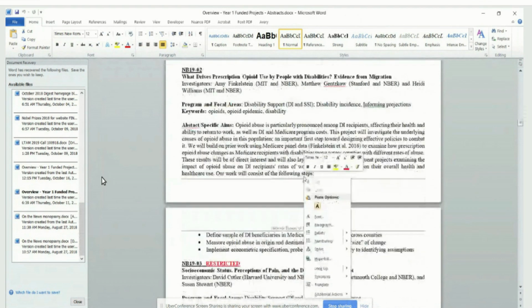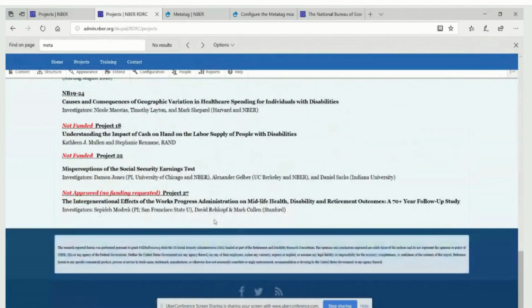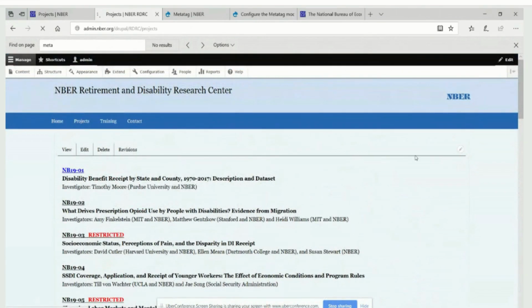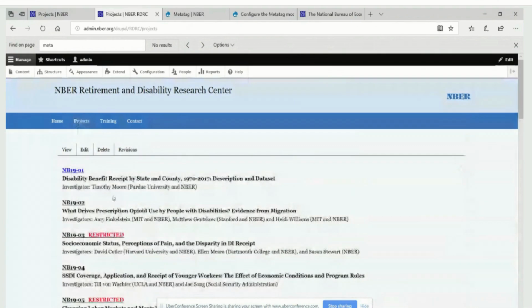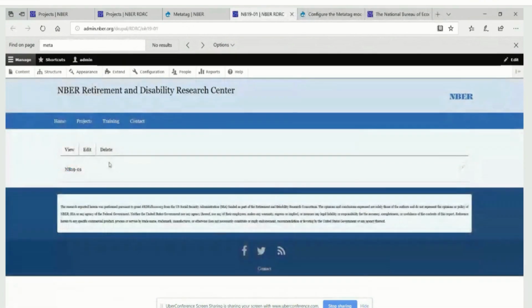So I said, okay, so in the project stage, I put in all the projects. I put a nice footer in there. Great. And then I'll even show you too, on the training, I put another block over here. Excellent. Look at that. Looking good. Okay, that's all I can brag about. Hey, that's great though. So we go back to projects, and then each one of these will link to the abstract page. Okay?